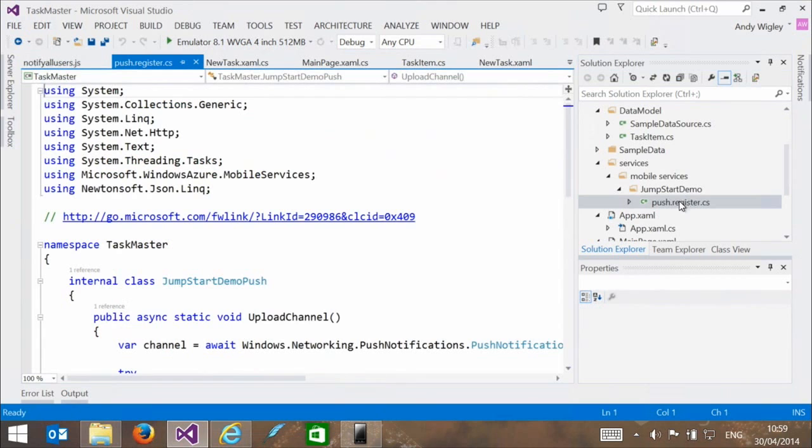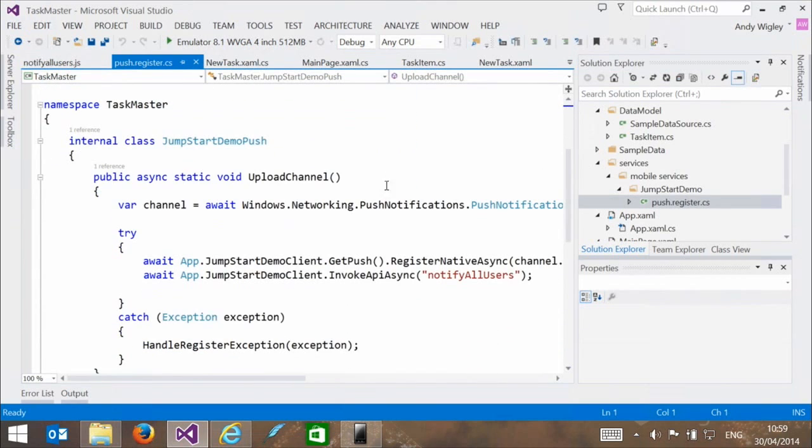Actually, also it's added a class into my client-side app. This is in the mobile app. It's a method called upload channel, which registers your app with push notifications, gets the channel ID, and then sends that channel ID up to the cloud, which registers your client with the push notifications on the back end. And then, just for good measure, just to show it all works, it invokes that custom function. So we should get a toast coming back through WNS when this has all happened, just as a confirmation to us that it's worked.